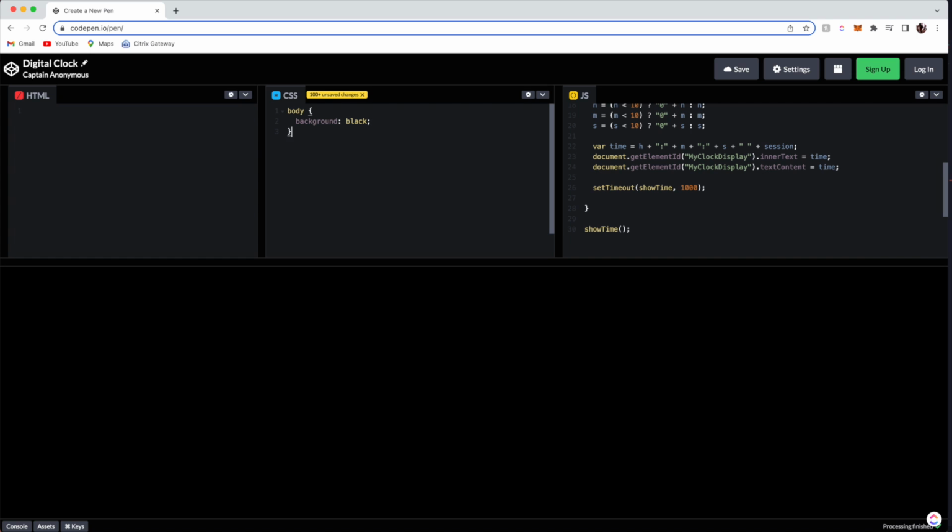There we go. And let's say clock. Okay, we want the position for this to be absolute. We want to be 50% from the top, so let's write top 50%.